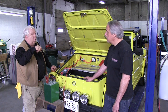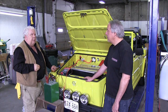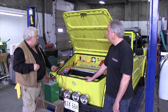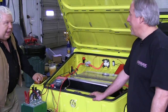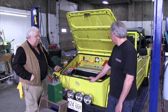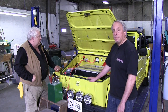And it's a real simple system. It has a magnetic ball in a cage. If you hit something, it knocks that ball out, and the switch flips, and the ball can fall back in. It's still set. But it has this rubber thing on the top. You can press this and reset it, and put the ball back in the cage. It's like a little mouse trap. And so if you bang somebody in a parking lot, fender bender, now your car's disabled because your fuel pump won't run, you press that switch, and you drive home. You're good to go.